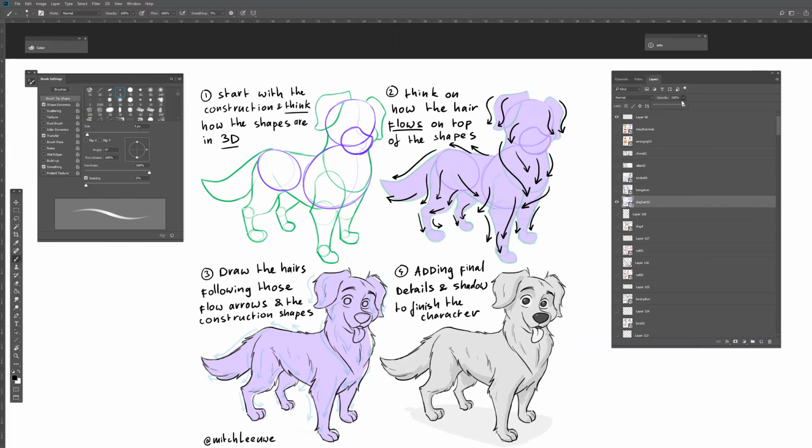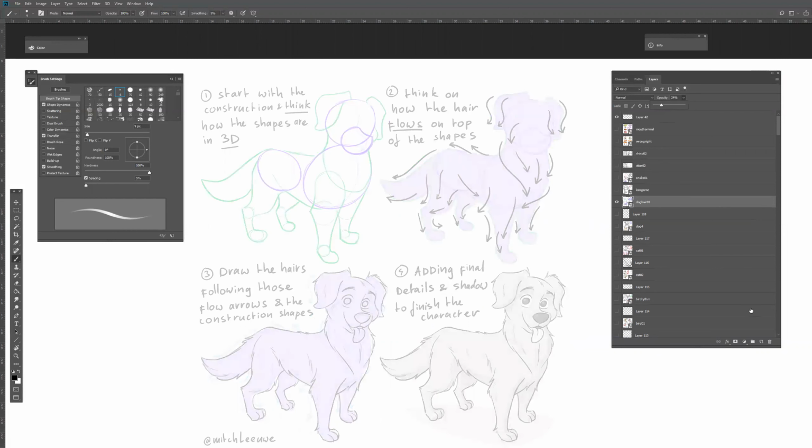Drawing the fur. So start with construction. Another reason why construction is great is that when you have to draw fur, or when you have to paint, you can use these lines to draw the fur on top of it, and follow these shapes.